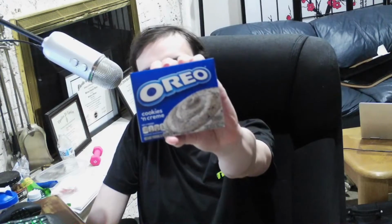Today I'll be reviewing Oreo cookies and cream pudding. Should be nice. I decided to do something not microwave related because I was running out of microwave meals and I'm too lazy to leave the house. So, let's open it up. It looks like this makes 4 servings-ish, so I'll have a bunch of extra. Whoa, this was not worth doing.